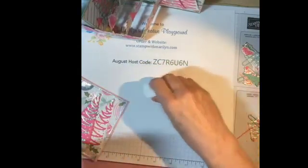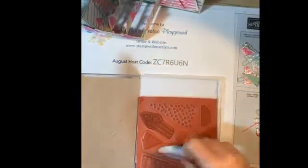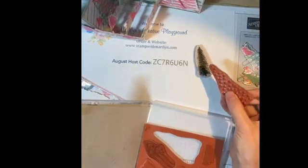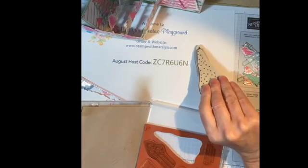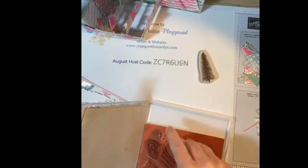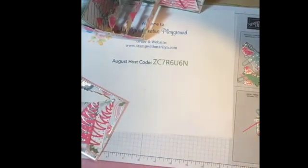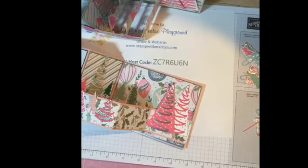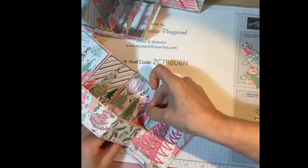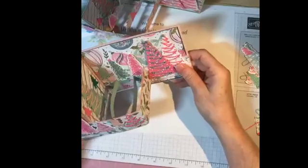So what I did was I stamped this tree, and then I used these dots with Versamark and silver embossing powder, and I just went up like that over it, and got those really cool dots on that. So, an extra little bonus. And we want some to be close in, and we want some to be more popping out so that it shows different heights and different depth.